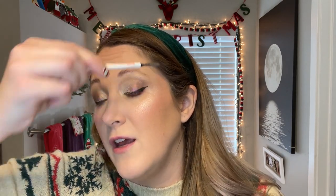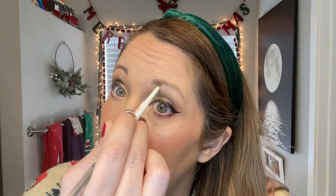So yeah, I did actually learn something watching beauty videos. I've learned a new way to do my brows. Not that it is revolutionary, because it's definitely not, but I used to just go brr, brr, brr and be done. Now I'm trying to make a shape. I think this is actually how beauty gurus used to do it. So this is by no means revolutionary, it's just what I'm trying right now. Okay, that one's not done. I'm just getting a shape of both of them so that they're kind of even.